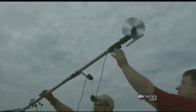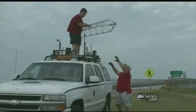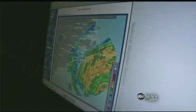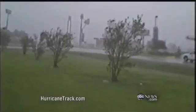Go hunting. Mark Sudduth and Jess Bass are hurricane chasers. And it's 9:19 right now. These images were captured just hours ago from inside HurricaneTrack.com's state-of-the-art storm-chasing truck. They've spent the last 10 years tracking hurricanes just like Earl, driving into the eye of the storm to capture the images of fury. In 2004, there was Charlie.